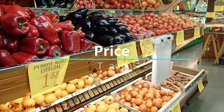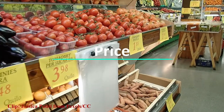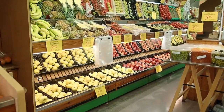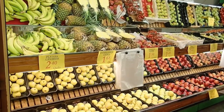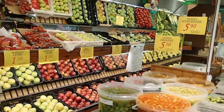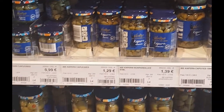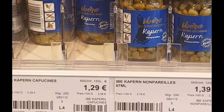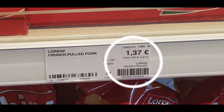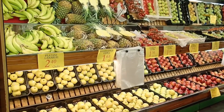Price tags. Check out the prices for every product. Sometimes you have different prices because the packaging is different. For example, you have the same product but from two different companies with a difference in packaging. You need to see if the price is the same in a common packaging quantity. Usually the price tags on the shelves make the necessary calculations for you. The only problem is that they are written in small letters.